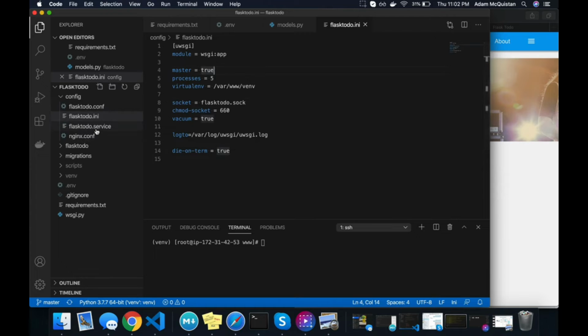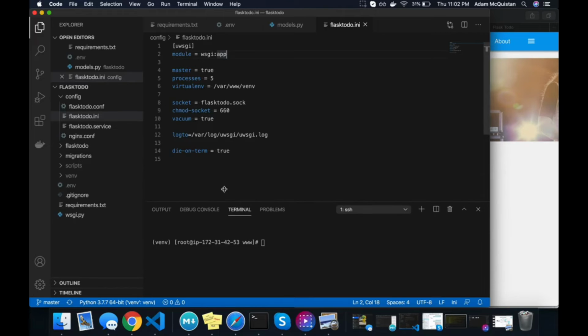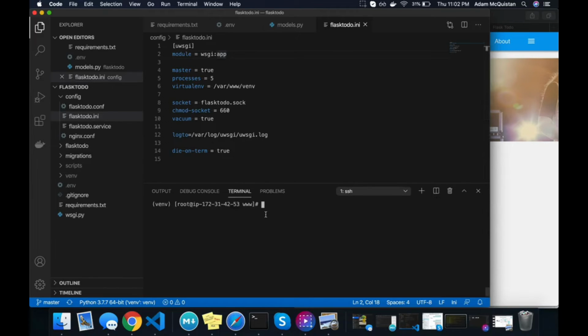So this first one, flask_todo.ini, is essentially a settings file for the WSGI container server. What this does is define the module that contains the callable Flask object that speaks the Web Server Gateway Interface protocol.